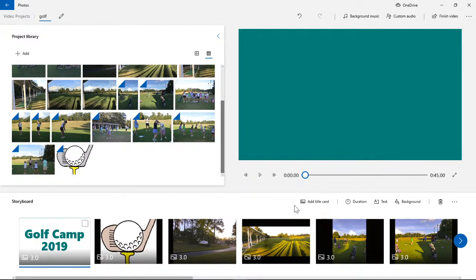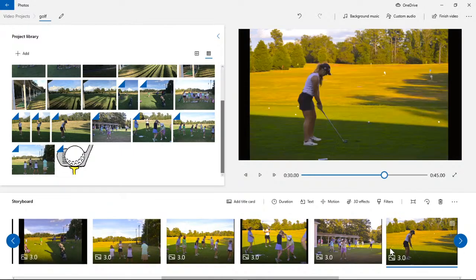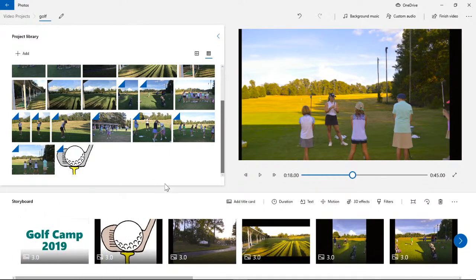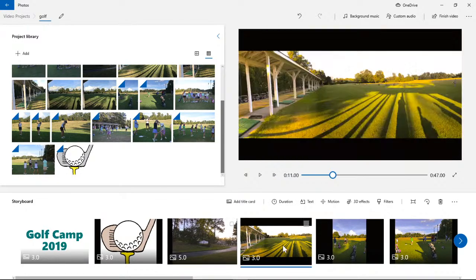Okay, so let's talk about our duration here. A lot of folks may see these pictures and it may feel like it goes by too quickly. Five seconds, this will actually make it 3 seconds, but it depends on what project you're working on. You may want to make it 5 seconds, 2 seconds more. If you make it any longer than 6 seconds, usually someone has already seen the picture and they're kind of like, yeah, I've seen this picture. So I'm actually going to change my duration to 5 seconds on our pictures.